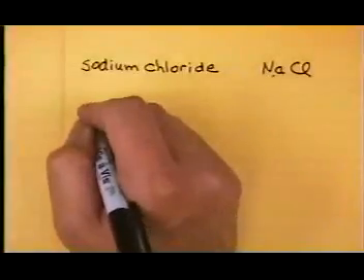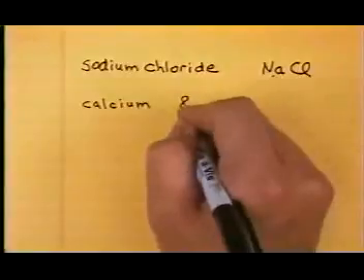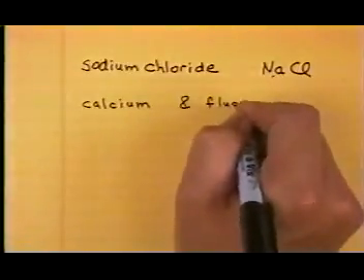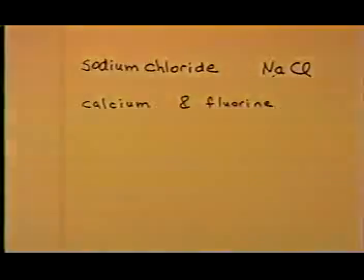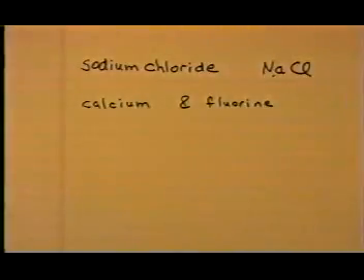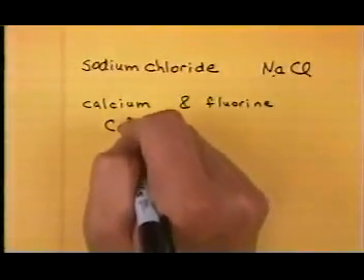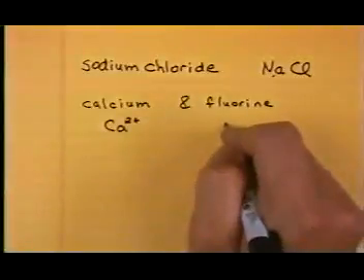It's a little more complicated when the charges are something other than 1. Take the compound formed between calcium and fluorine. Okay, if we take atoms from calcium and atoms from fluorine and we combine them, we have to consider ions. We have to consider the charges of those ions.